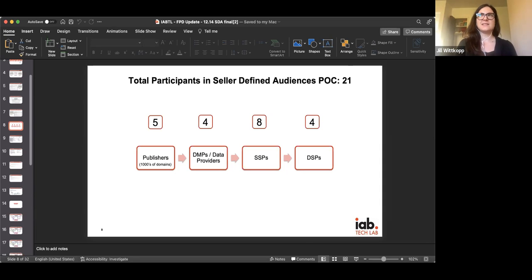And at least a handful, there are 8 participating here, have set up a way to facilitate passing these declarations of OpenRTB through that extension path. From the buy side, it's been a little bit slower. Of the 4 participating, I think 2 of them have the read and decision built, but that's again part of the ongoing development associated with a new standard launch like this.